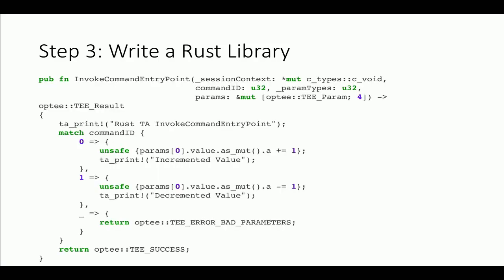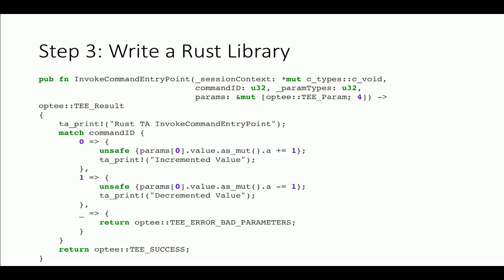And as an example, and this is sort of a proof of concept, I wanted to just implement the opt-TEE hello world, which is a really simple example. You give a number to the trusted application, it goes over to the secure world, it increments the number by 1 and gives it back to you. Pretty easy. There's another command ID, sorry, that's the 0 command ID. The command ID 1, same thing, decrements the number. So this is what that function ends up looking like, and conveniently it's nice enough to fit on one slide.